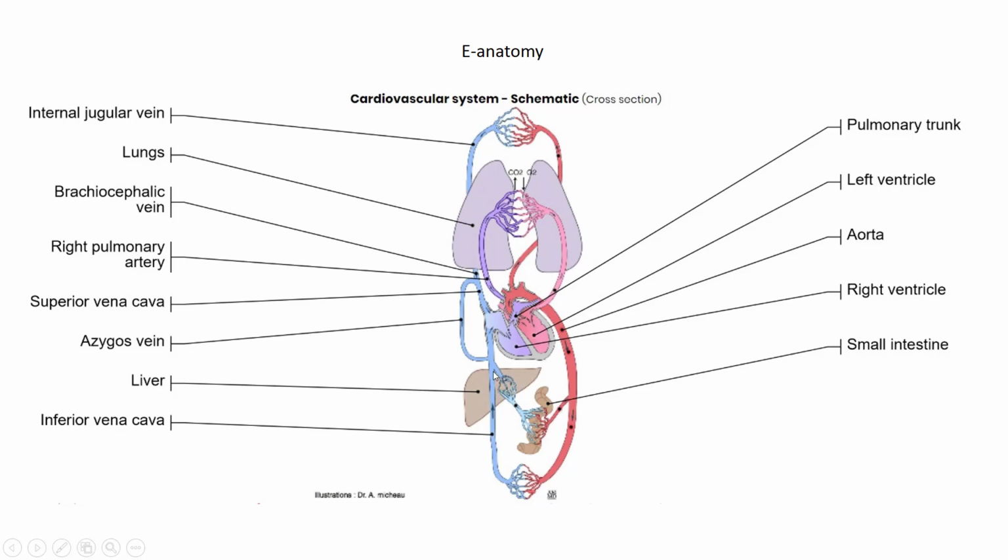They come out of the liver at the top and go into the hepatic veins. The hepatic veins drain the liver, and all of the blood flow from the body has been filtered through the liver and goes into the inferior vena cava here. And then the blood flow from the brain and from the upper limbs is coming through to the superior vena cava here. And so that goes into the heart, through the right atrium, into the right ventricle, out through the pulmonary trunk into the pulmonary arteries.